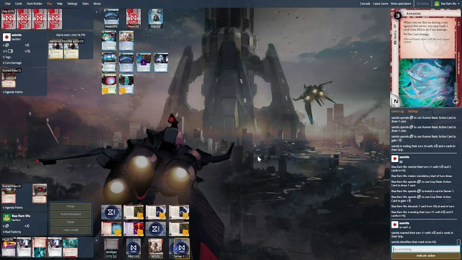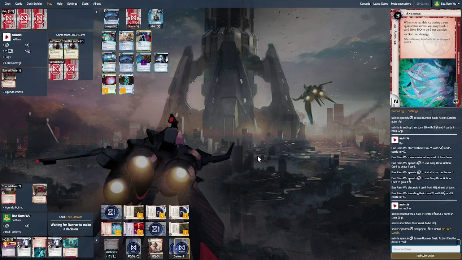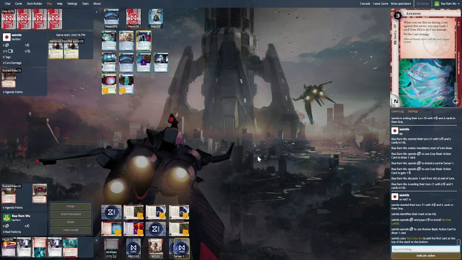I guess Inside Job. Inside Job into. Okay, they're playing a card here. Now they're going to have an extra click. They're going to have one click. I think they're going to have enough clicks here. This is a bit sketchy. Let's see what they do.